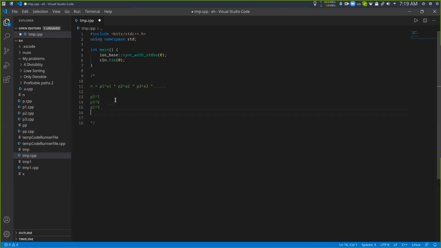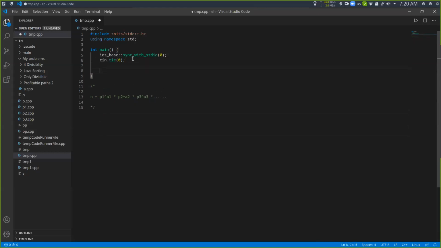And then take p2 power 1, then p2 power 2, and so on, until the last prime number, taking power 1, then power 2, then power 3, until they are done. Let's leave this here.